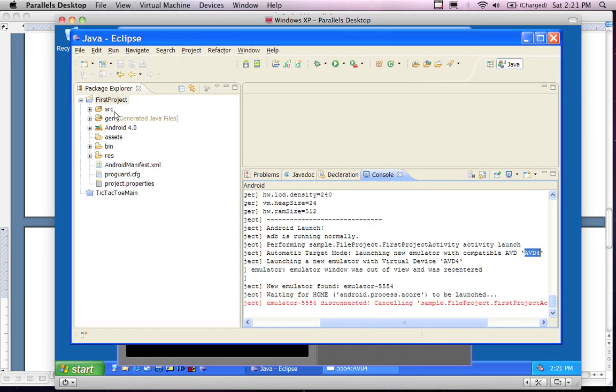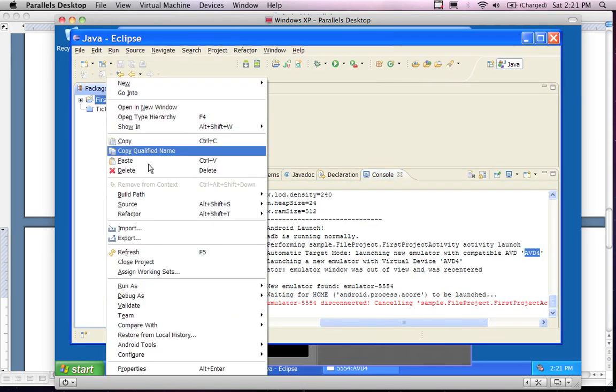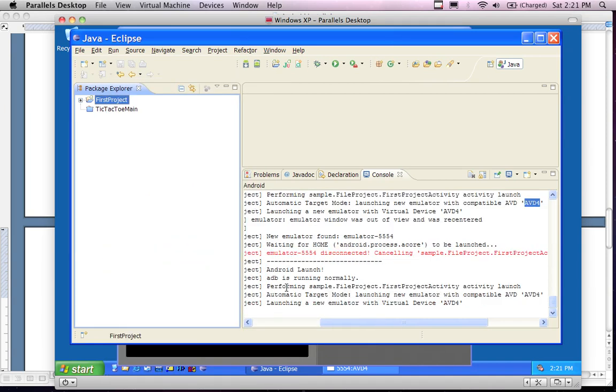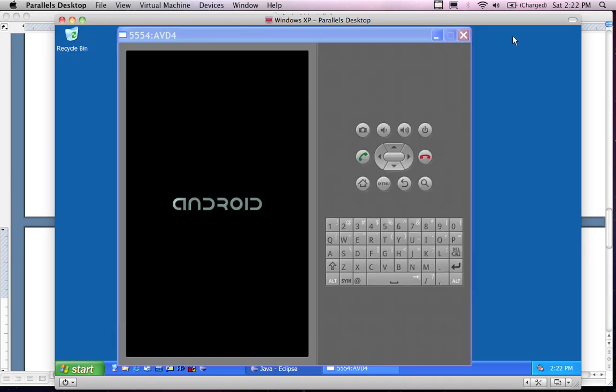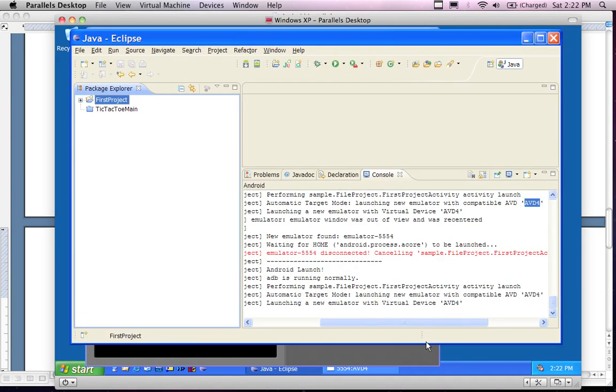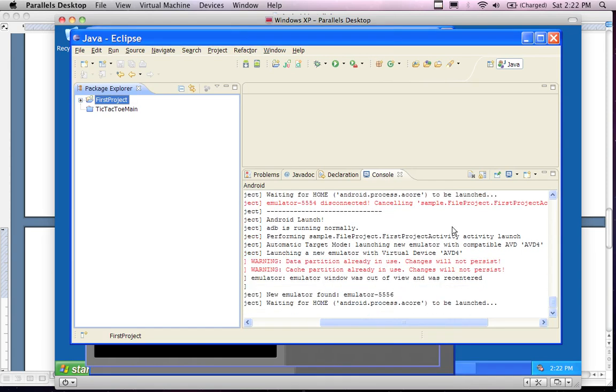Actually, I could probably set this up to run another. Let's see. It's probably not a good thing to do because now I'm launching another emulator. But I'm going to show you I can get 2 emulators to run, and then you can send messages back and forth between the emulators. The second emulator is going to tax the system, I think, if it loads at all. It should load any minute now, though. No. Warning. What do we got going on here?